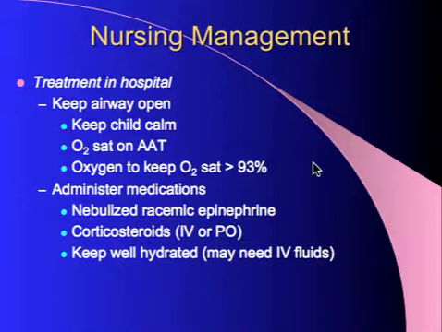If the child is treated in the hospital, our main goal is to keep the airway open, and to do that we want to keep the child calm. So that may mean the child sitting in mom's lap. Oxygen saturation should be on at all times, and we would administer oxygen to keep the O2 sat greater than 93%. We're also going to administer medications.